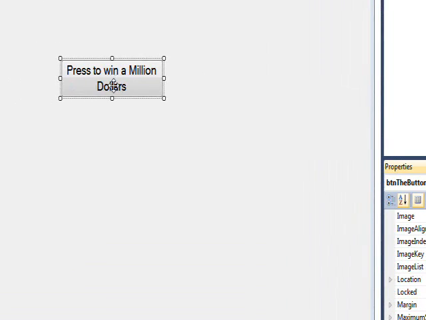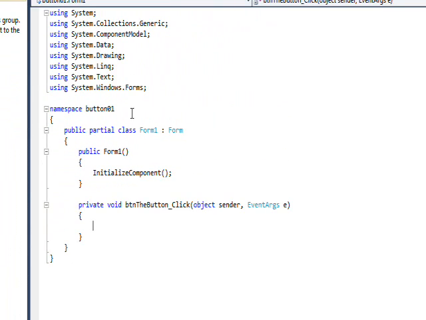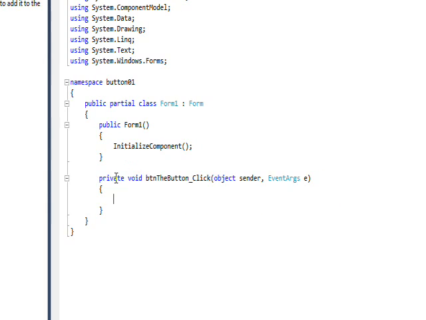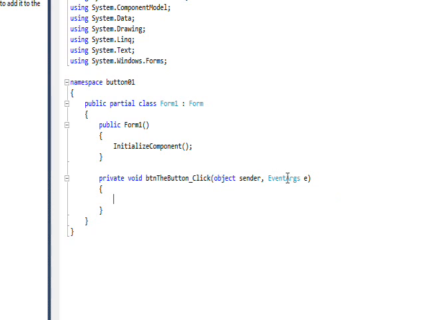But to go back to Properties and to go back to our control, if we just double click on it, we'll get the default event, which is the click event for a button. So when I double click, I immediately go into the code, and it says private void btnTheButton_Click, which says what event is being invoked. And then we have a couple of arguments. One is the sender, in other words, who's calling the control, and the other is EventArgs, which is a description of all the information that gets passed to the control, which varies depending on what the event actually is.